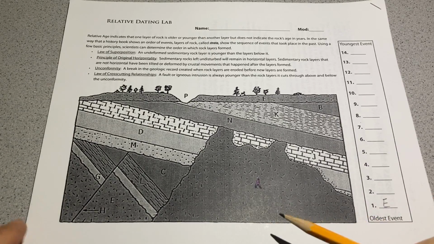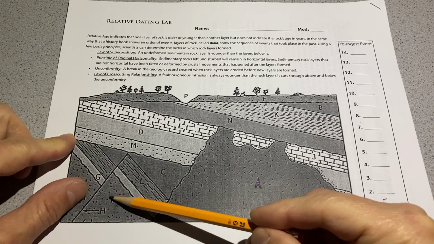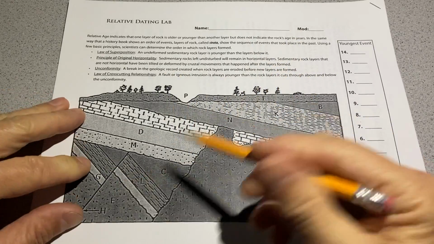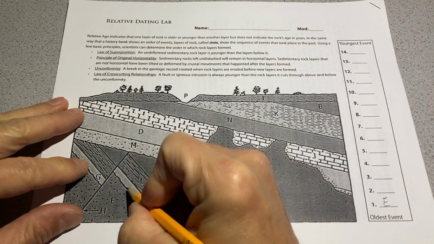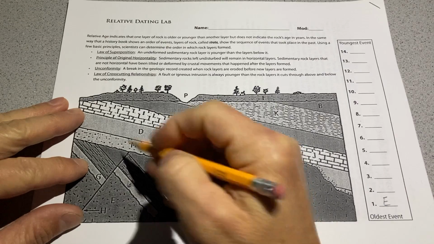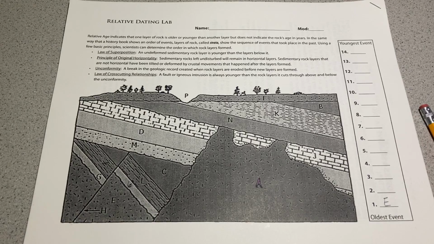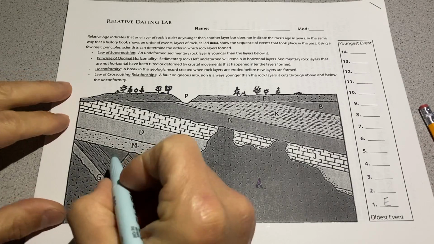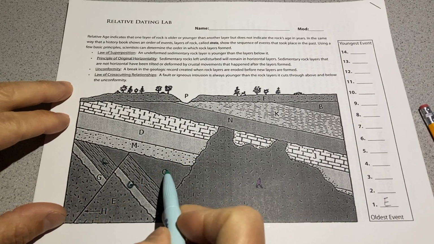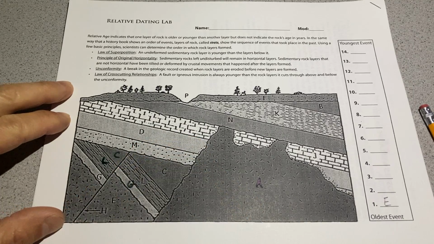So here's a good law, a good relationship. H can't come before something it cuts through. So this is cross-cutting relationships. What this is actually showing you, do you see how G is actually right here? So this is G, just like that's G. L is here as well. So this is also L. You can match these up. This was G here. C, do you see where C is over here? C is right there. So that gives you some help.